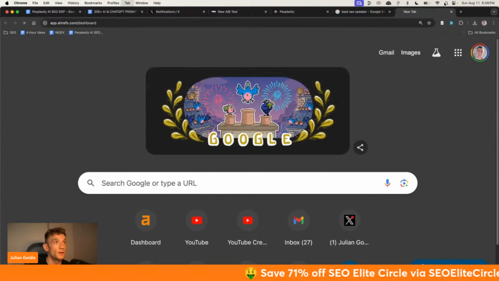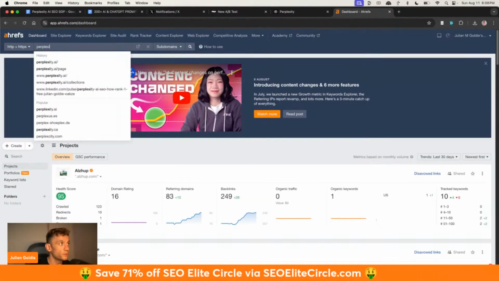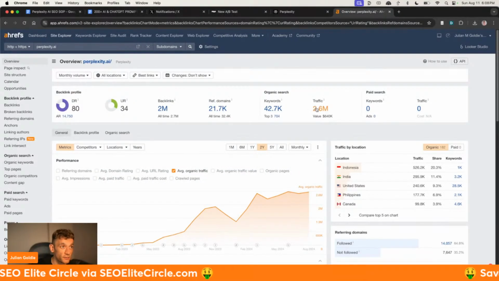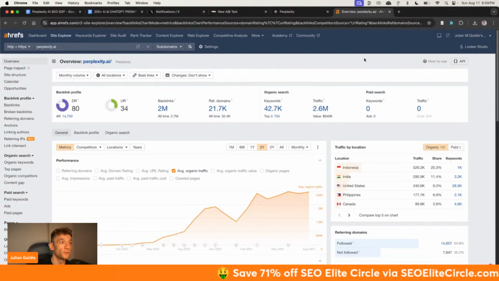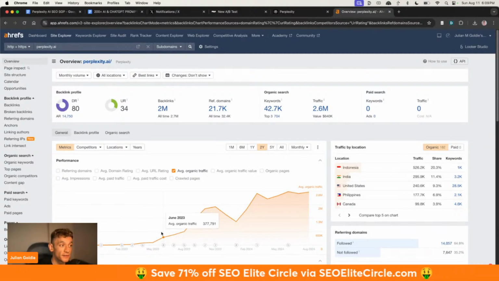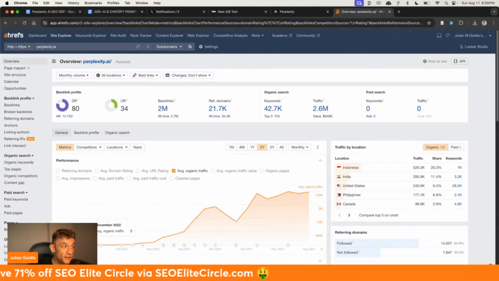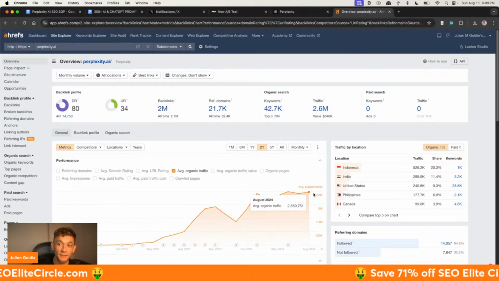Not just that though. Some people will be saying, well, AI content doesn't rank, right? Some people will say that. But if we pull up Perplexity AI inside Ahrefs, we can see that not only is Perplexity AI ranking better than ever, but also Perplexity AI has stayed ranking for the last year and grown from pretty much zero back in 2022 all the way up to 2.6 million SEO traffic. And that's probably grown all the time. Let's be honest with you.